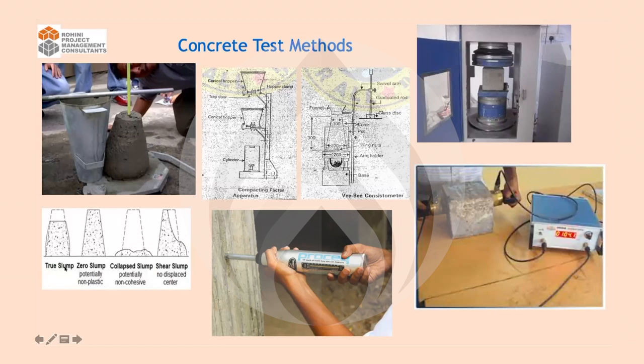So there are four types of slumps. You have a true slump, then you have a zero slump, meaning practically non-plastic kind of concrete. Then you have a collapsed slump, that is the concrete literally fails. You just take out the cone, it might be too watery or something like that. Then you have a shear slump, right? So the next is the compacting factor apparatus. So all this is being used for looking into the concrete parameters, right? These are all lab tests. How it is conducted, we'll get into the detail later.